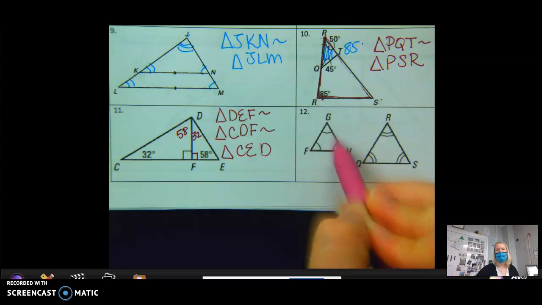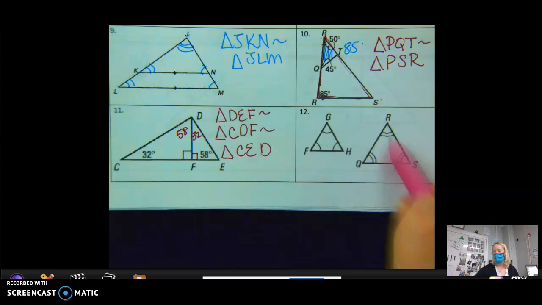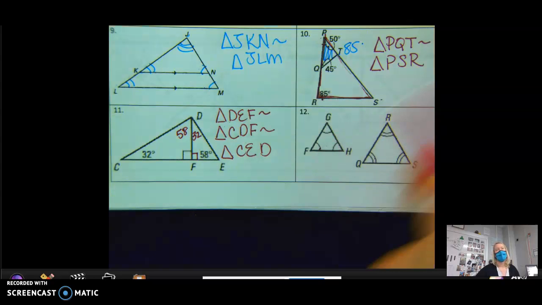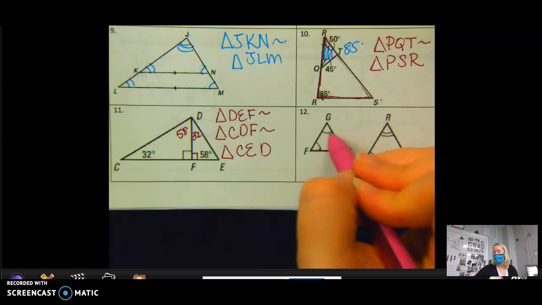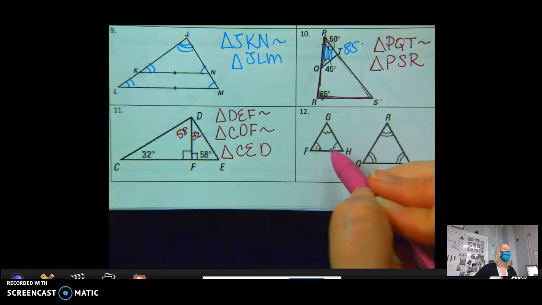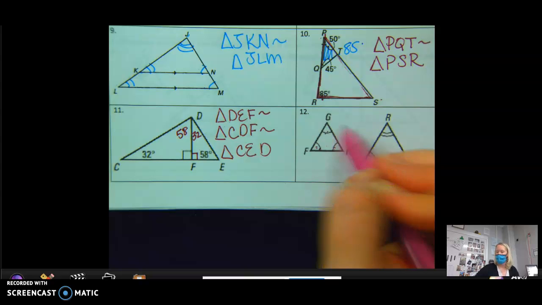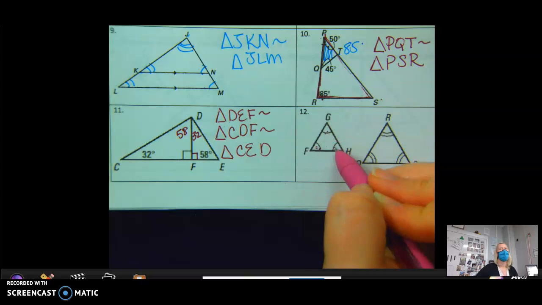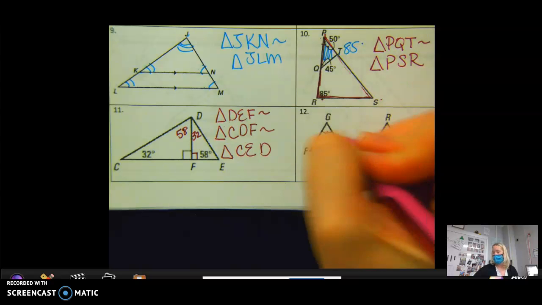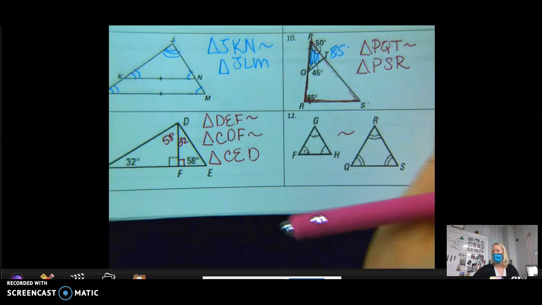Okay. We had talked about a problem similar to this before. These 3 angles are congruent to each other. These 3 angles are congruent to each other, but what this is saying is not necessarily that these 3 are congruent to these 3, right? But if I think more deeply about them, if these 3 angles are congruent to one another, how many degrees are in a triangle? 180. So each of these 3 angles would have to be how many degrees? So are they truly similar to one another? So they actually are similar.